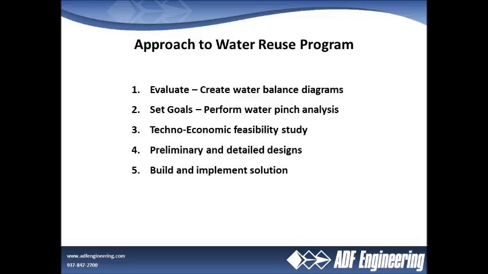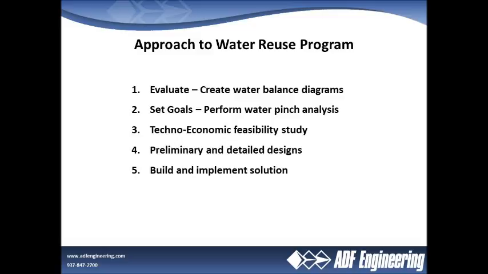Once you do that, next step is to look at available technologies on how you can take the wastewater that you know the characteristics of now, how you can treat it, and then look at economic analysis too, right? Now, how much is the technology going to cost you? Because there's all kinds of technologies out there that will take any type of wastewater and make it as pure as you want it to be, but it all comes at a cost, and the payback and financial numbers may not work out. So it's very important to look at the techno-economic feasibility.